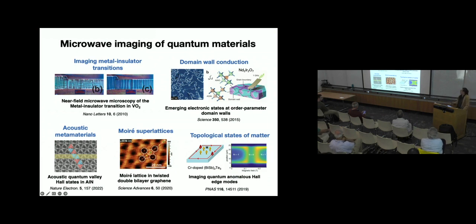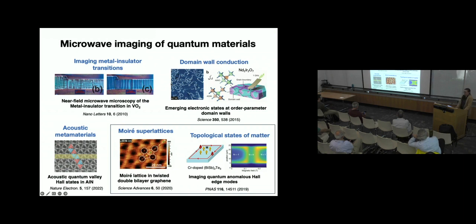It's very natural to use MIM to characterize topological states of matter, which can often host unusual spatial distributions of current flow, such as conducting modes that propagate along edges or domain walls or other kinds of interfaces. So in past work, we've used MIM to directly visualize one-dimensional topological edge states at the boundary of a magnetic topological insulator. There's also been some recent success in the community at doing high-resolution site-resolved imaging of moiré superlattices. And then even more recently, just in the past year, there's been an interesting paper that came out on using MIM to detect quantum valley Hall states in acoustic metamaterials.